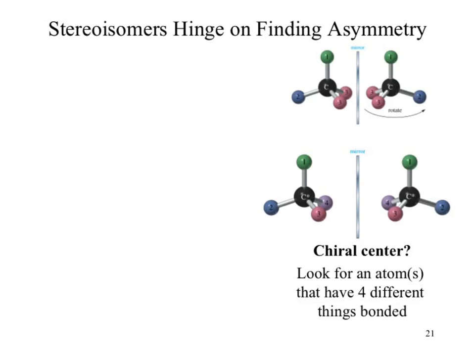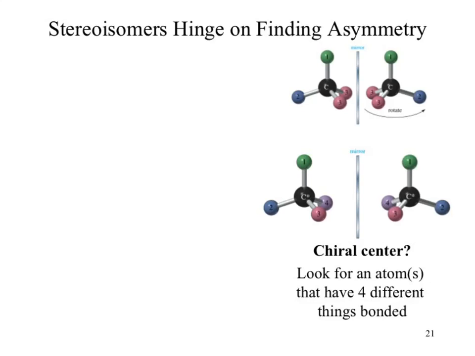Okay, well, what changed? What happened when I went to this model set versus the previous model set? The carbon is attached to 4 unique things. I'm looking at a carbon, that center atom, having 4 unique things attached to it. If I have a carbon with 4 unique things attached to it, I have a chiral center. So when we look at the mirror image, it will be non-superimposable on that mirror image.